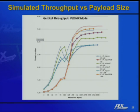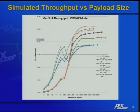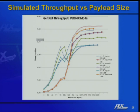And this is asymptoting out at around 25 gigabits per second on an X4 link, where wire speed is 32 gigs. So that's around 75% best case. And the different curves have to do with the RCB of the servers at each end. We're plotting results for 64-byte and 128-byte RCBs, but we're starting to see chipsets that can do 256 bytes and would do slightly better. And they also vary according to whether you're just transferring one direction, or at each node you have reads and writes going, transfers in both directions at the same time.